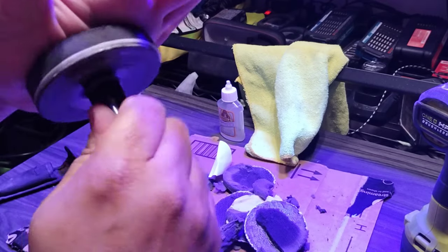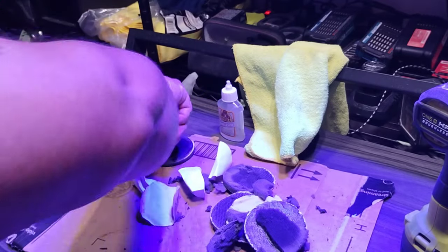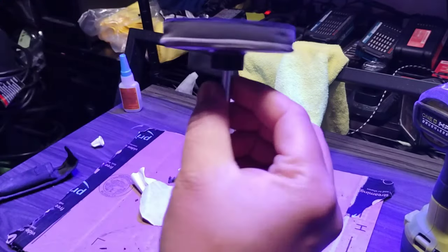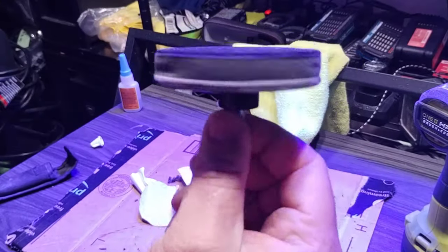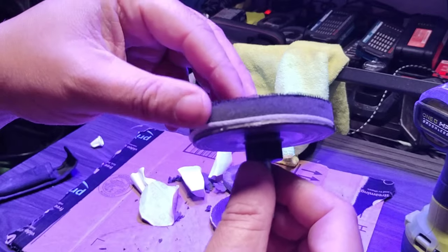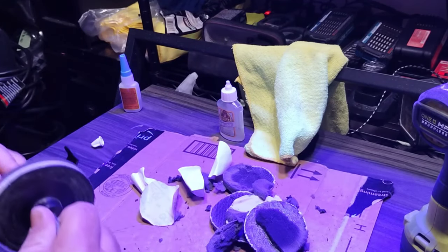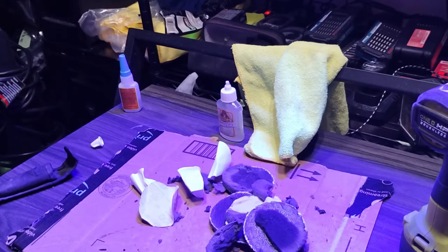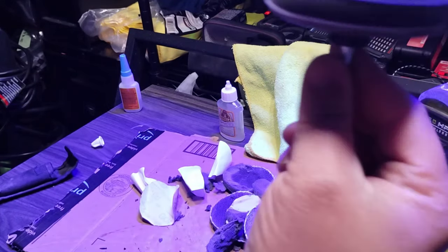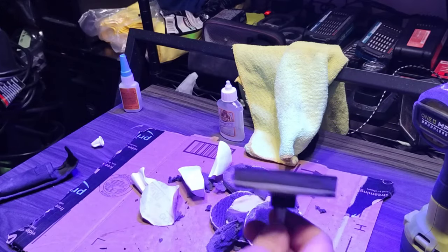Sometimes I make like four or five of them, and I just put a book on top of it and let them sit. Not necessary, but just a little extra pressure. But that's the only two that they sell. The only two it comes like that they sell. If you have a little lift like that, you got to make sure you hit the outside rim. That's why I glued the outside rim first. You want to make sure the outside is done because that's where it starts lifting.